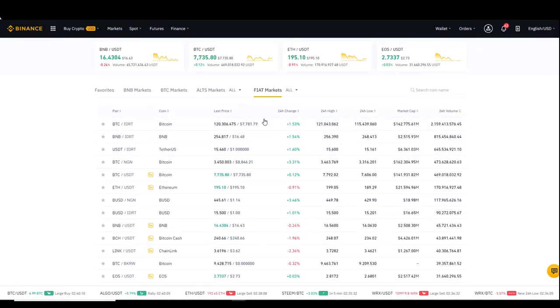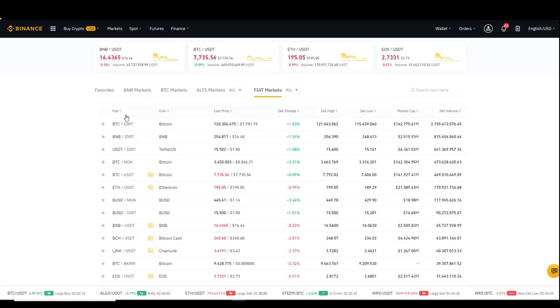And these are all tradable, and they have pretty much relative volume. As you can see, you can always check the 24-hour change in percentages and in price, and here the 24-hour low and all that stuff. You guys can figure all that stuff out.